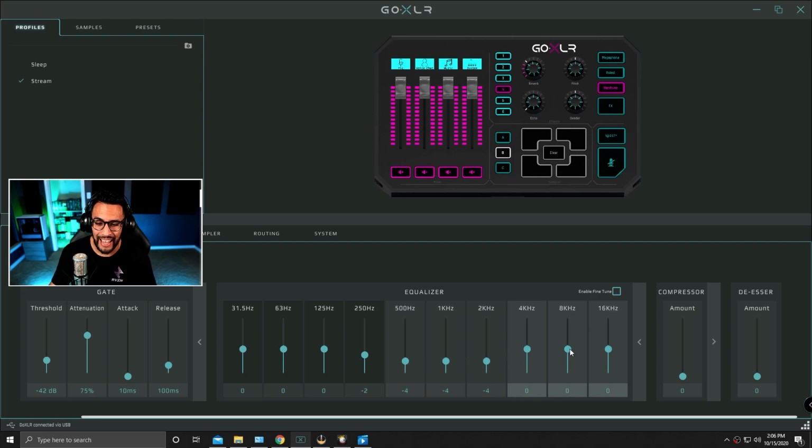So now getting to the 8K, this is going to be your high frequency range. Actually, 4K kind of lies in the mids as well as the highs. So you can use the 1000 to the 4000 for your mids, and you can also use the 4K to your 8000 as the highs. So the 4K is kind of in that medium. This is where things can get very hissy, and you can still get a little drowned out as well. You don't want to add too much to this.